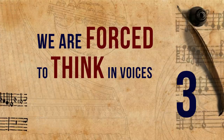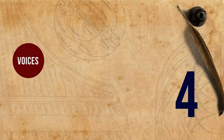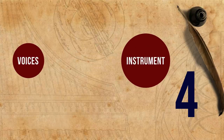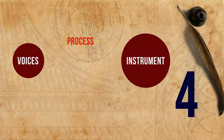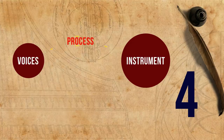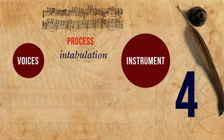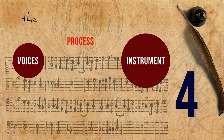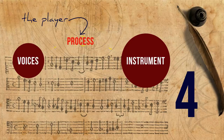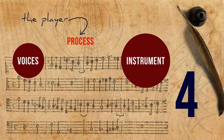Four. Taking several voices and playing them on an instrument demands that one process the material, moving from abstract notes to physical instructions of which key is to be struck with what hand and when. In the case of intabulations, this process is done in advance. But in the case of scores, the player must go through this process on the fly while reading the music, in a way, making an intabulation in real time without writing it down.